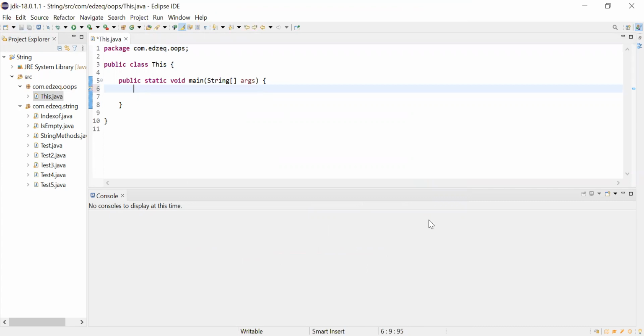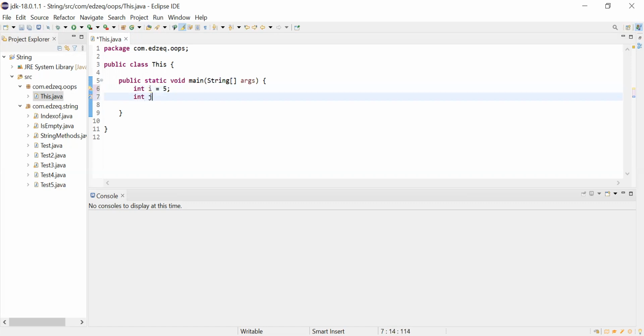Right, here you have to use variables: int i equal to 5; and int j. Okay, yes, exactly.